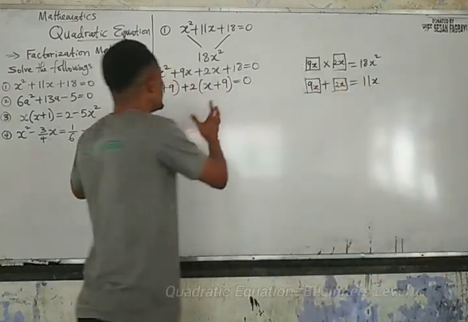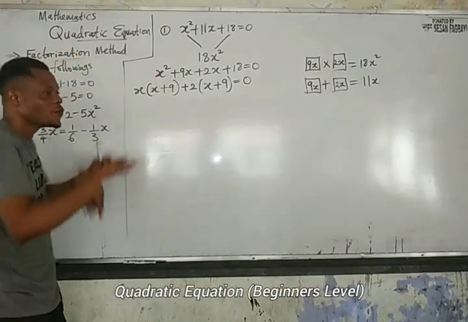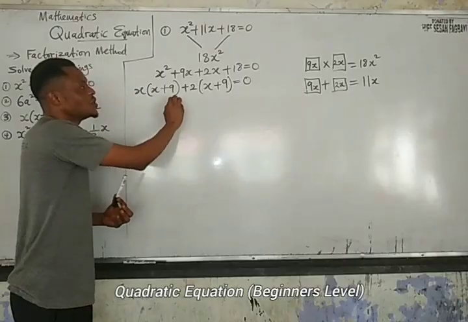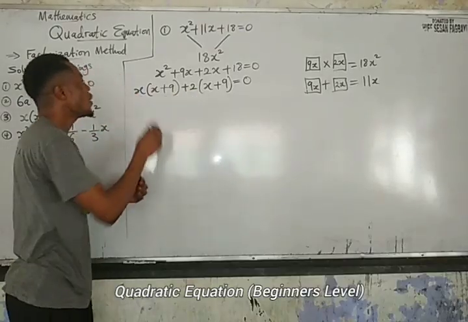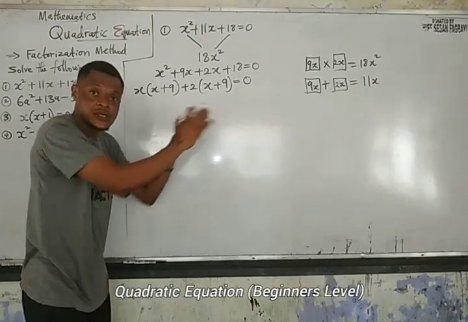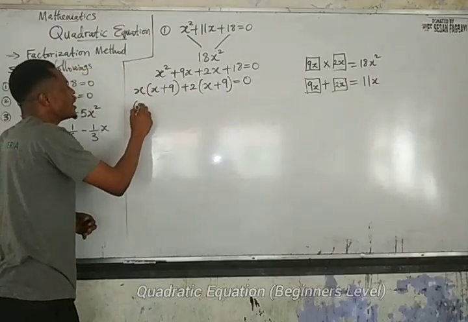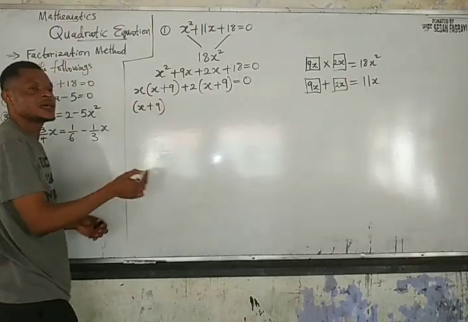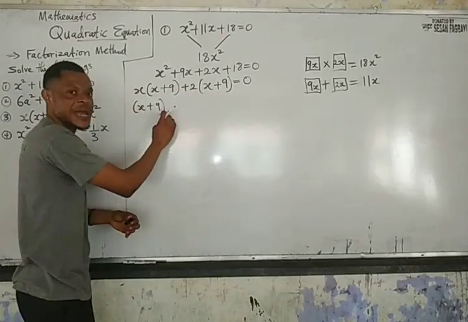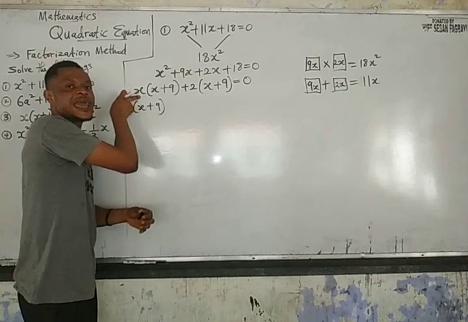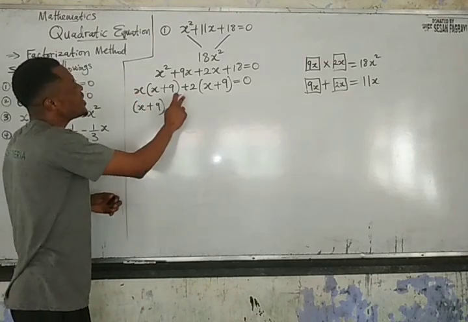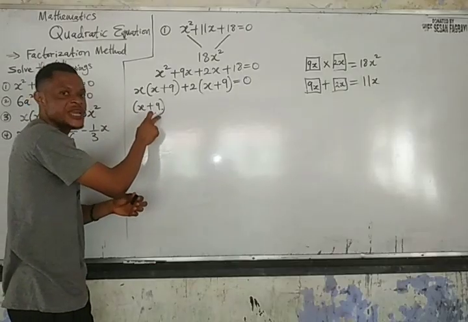But if you want to understand what is happening here, you need to factorize all over again by saying what is common from here to here and from here to here. We have x plus 9 to be here, and x plus 9 is also here. Then you bring it out. X plus 9 is here. So when we have that, by the time you divide everything here by x plus 9, you are going to be left with x. I guess you get what I'm saying. By the time you divide everything here, you are going to be left with x.